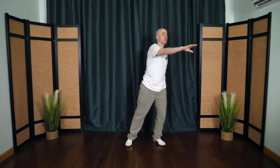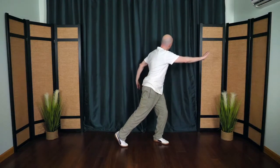The palms face up again, floating up to the heart. Then one hand pushes up, the other pushes down. You can do a side bend if you like, or keep the spine neutral. The hands spiral back to the heart and we'll do the other side — connecting above and below. One more time. This time, the bottom hand comes up and pushes to the corner, the other hand in the opposite direction. Coming back to center, we go to the other corner. The dragon spreads its wings. You can turn to the side, letting the back heel come up, rotating.